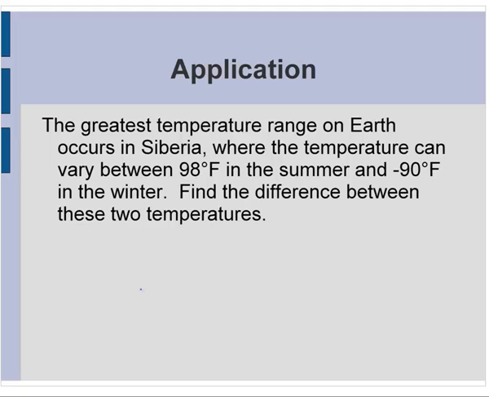The difference, again, would be 98 subtract negative 90. So the difference tells us to subtract, and we're just writing the two numbers. All right, and remembering that subtraction can be thought of as addition of the opposite, we would have 98 plus the opposite of negative 90 is 90, and 98 plus 90 is 188. Remembering the units, the difference in the temperatures would be 188 degrees Fahrenheit.